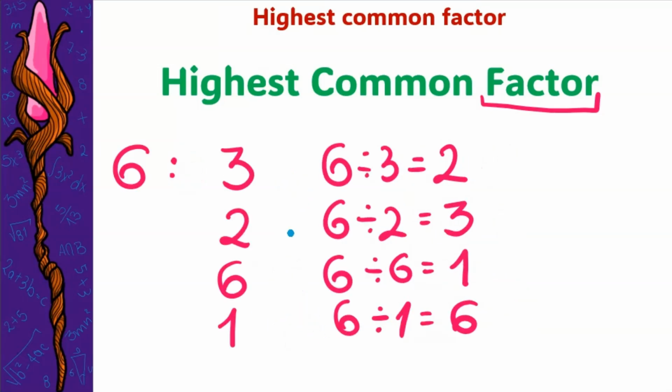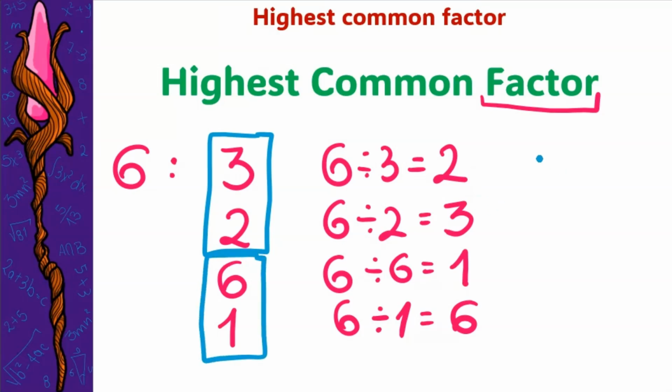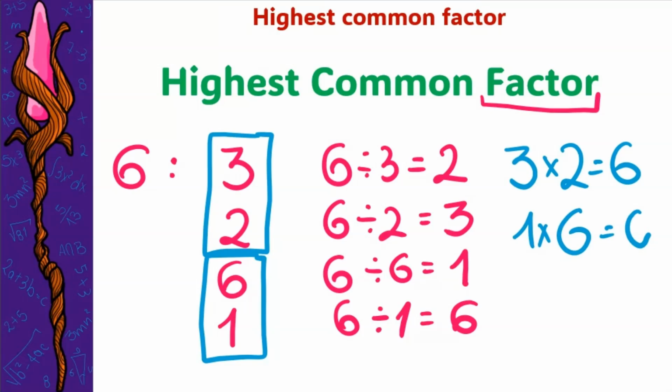So you might have noticed that in order to find the factors of a number, we need to find multiplications that give us the result of the number. For example, if we know that 2 times 3 is 6, then 2 and 3 are factors because that means there is a division that doesn't have a remainder. Also 6 times 1. So since the multiplications 3 times 2 is 6 and also 1 times 6 is 6, then all of 3, 2, 1, and 6 are factors of 6.